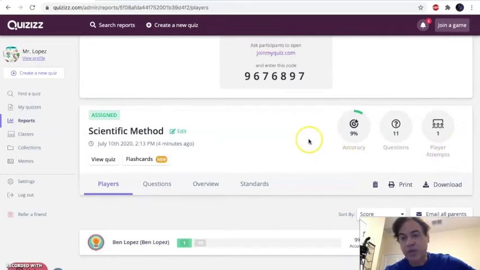So that way you'll be able to assess if you made those gains. If you set a 70% status for them, you can see if the class has done that, and you'll be able to see students that you might need to reteach. All right, so we did find quiz, and then we looked at reports.